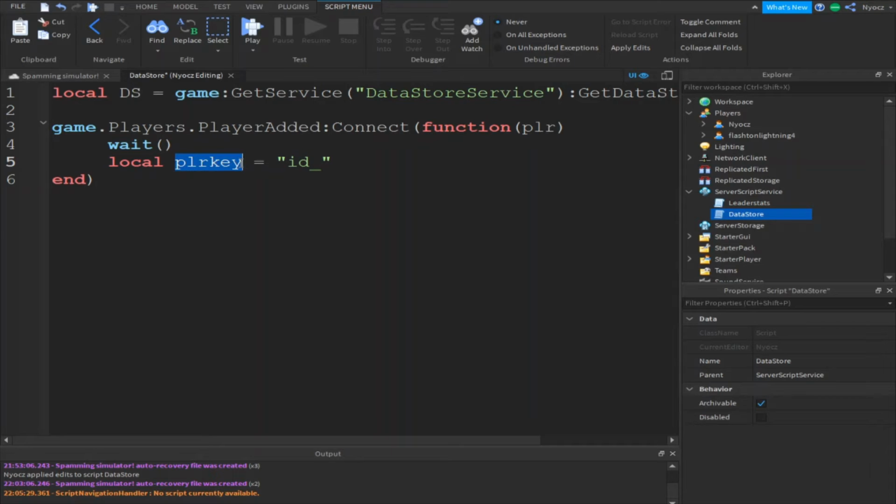It's basically a string value, or a string. It's holding a string, which is basically text. And then right here, I believe, which is the underscore, we can type plr.user_id. So the player that joined the game, it will access their ID, which, if you go to home and you go to your profile, is basically this right here at the top. This is my ID. It's 727021958. That is my ID.